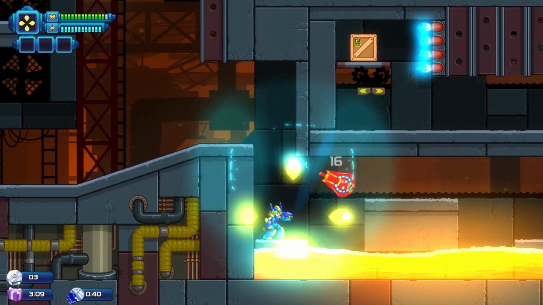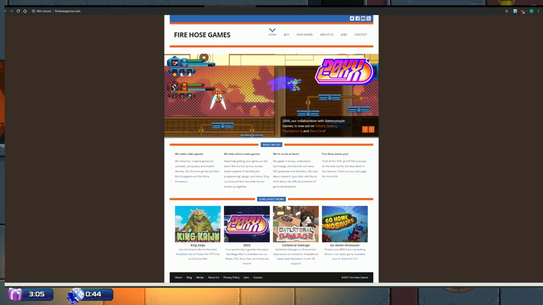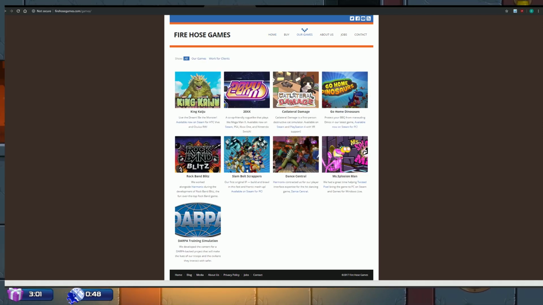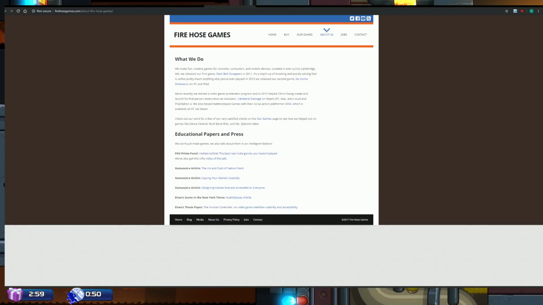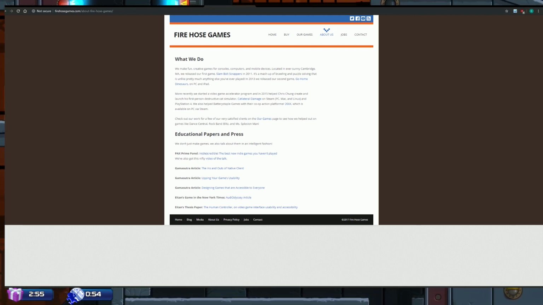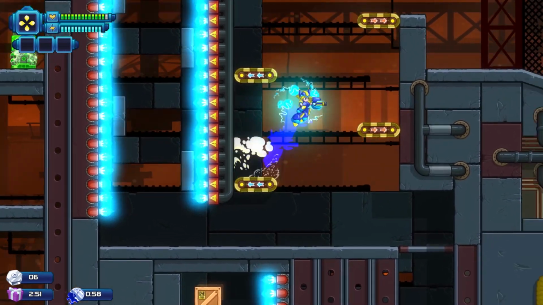It's also worth mentioning that this game was co-developed by Firehose Games through their Accelerator program, which I didn't know about before. It is a program that small development teams can join, and they'll offer them a workspace, marketing help, and a stipend, all to help that team complete their games. And 20XX was a game that was completed through this program.